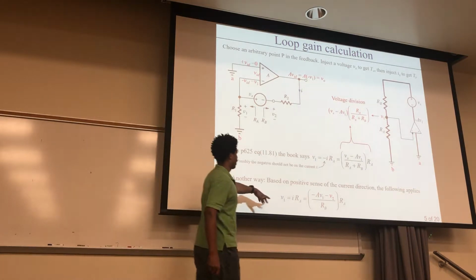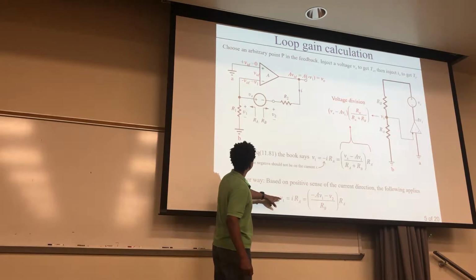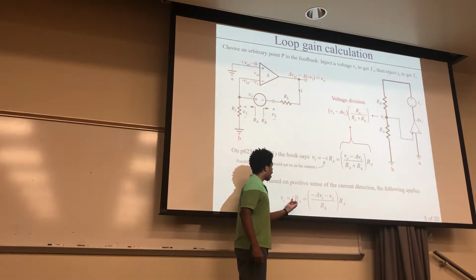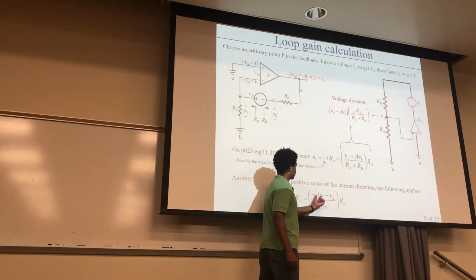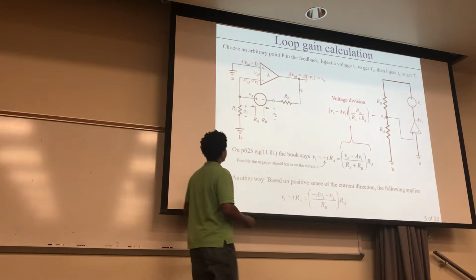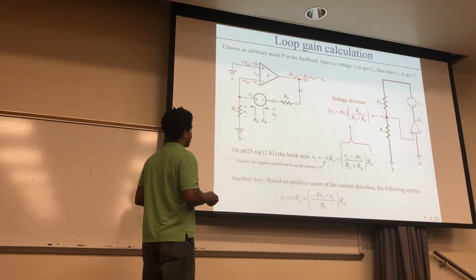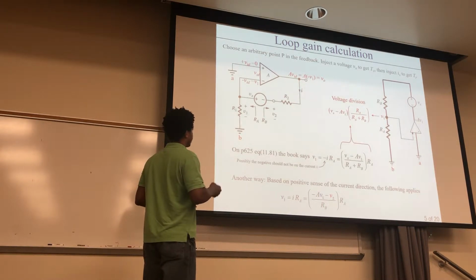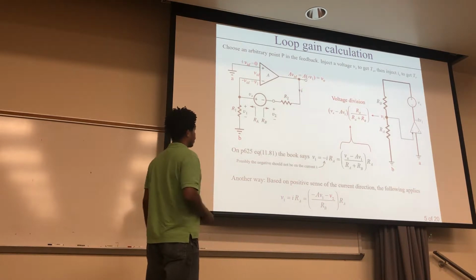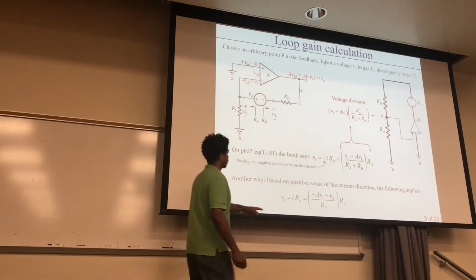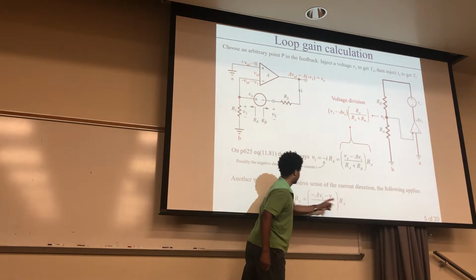Remember, this is what we did last time using a different method: V1 equals I, instead of negative I, and then we found out what I is. That's this voltage minus that voltage over RV. So it's this voltage right here, which is negative AV1, minus the voltage at V2 right here. So it's just this I going through R2. In this case, R is represented by R2 here. And that RA just came from this side.